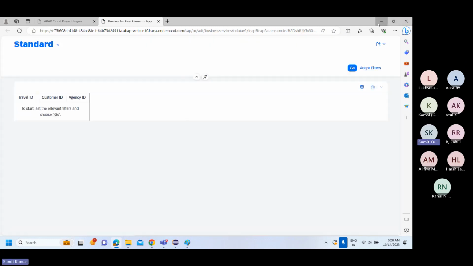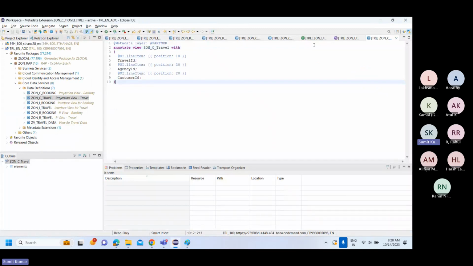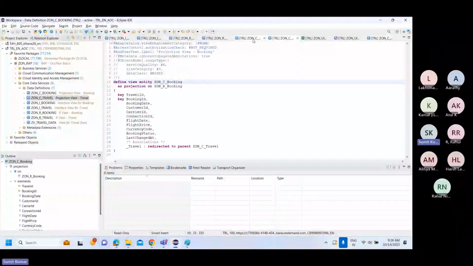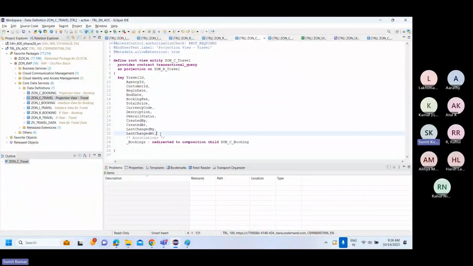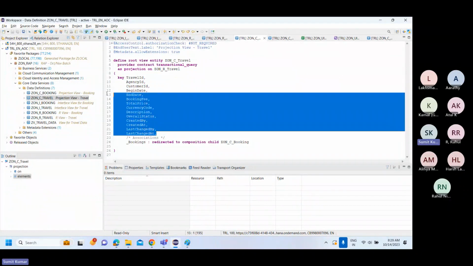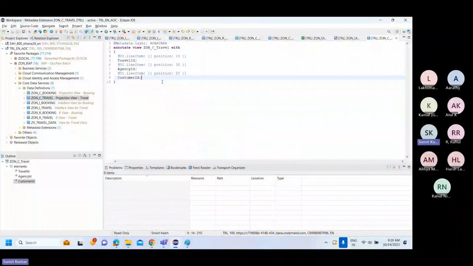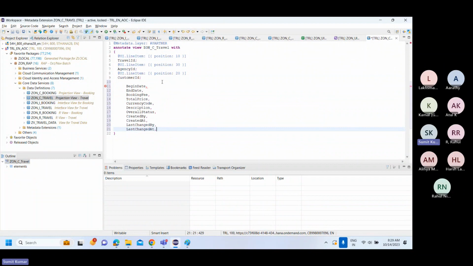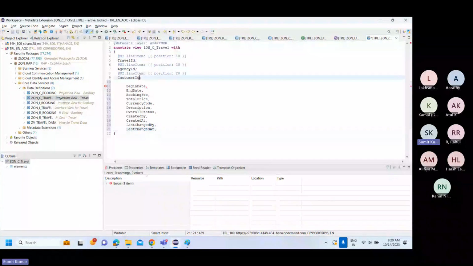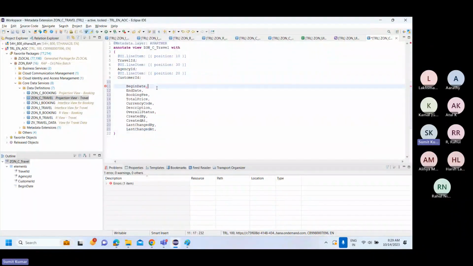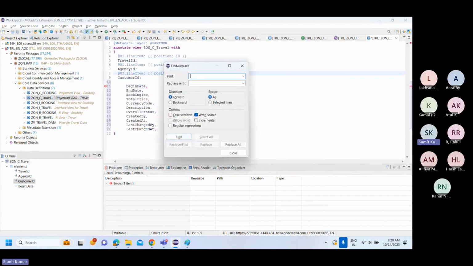Okay, now if I go back, here we have just exposed 3 columns. Let's say we would like to expose multiple columns. So for example, I'll copy the columns that I had, or if you would like, you can also go with Control Space. That's also quite fine. I'll copy this and define some sort of annotation on top of this so I can also view this. As you can see here, the semicolon is being used for the column. So I have to replace all my commas with semicolons.